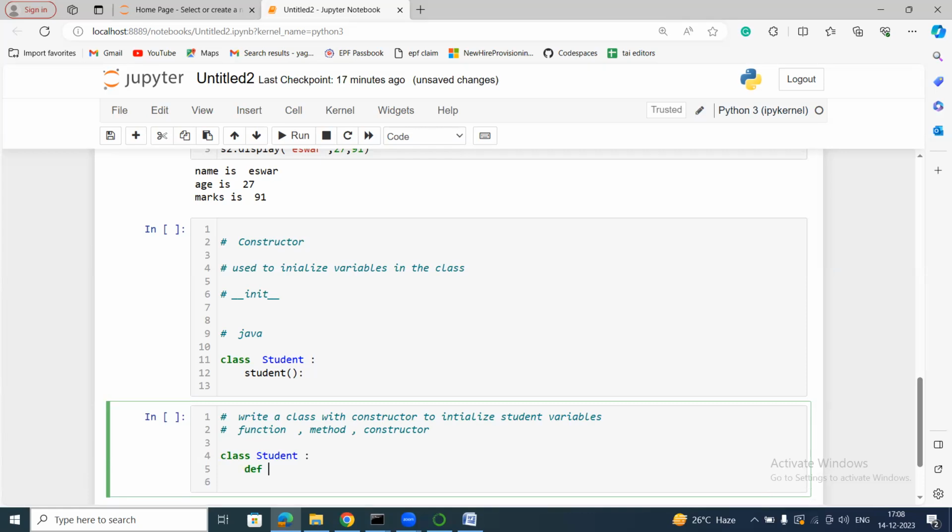Let us say def, the constructor name is always underscore underscore init underscore underscore, followed by, let us say, name. Here also the self keyword is mandatory as the first parameter. Name, age, gender, marks, and so on.